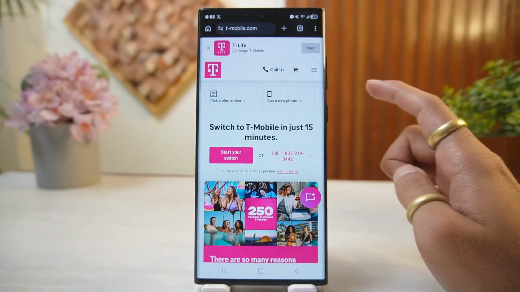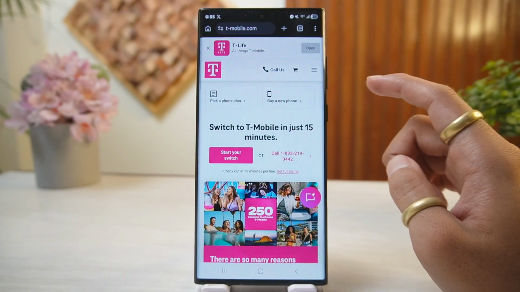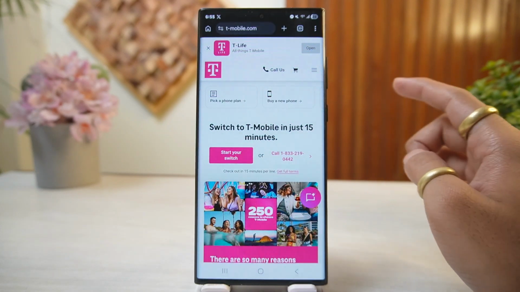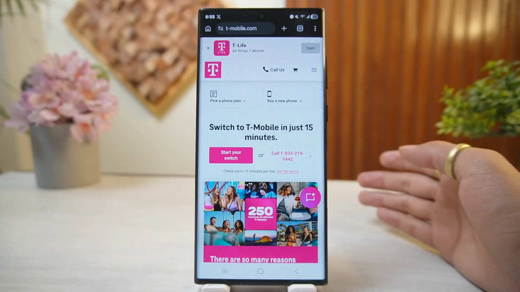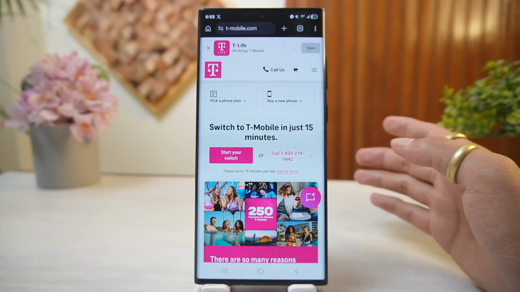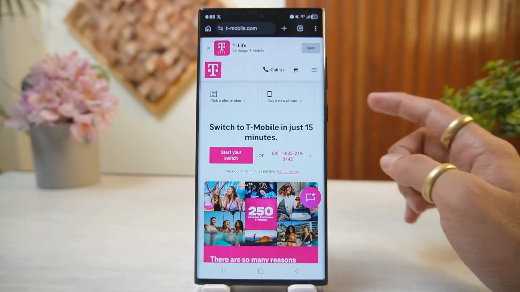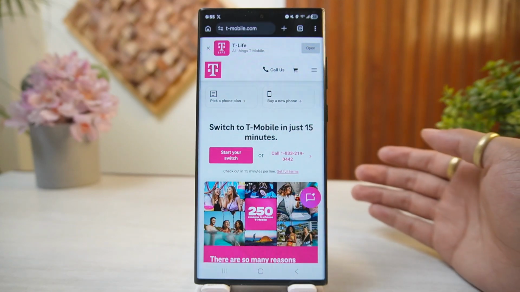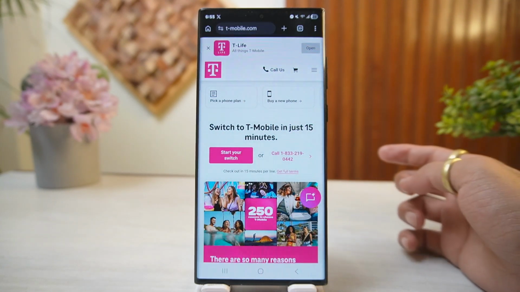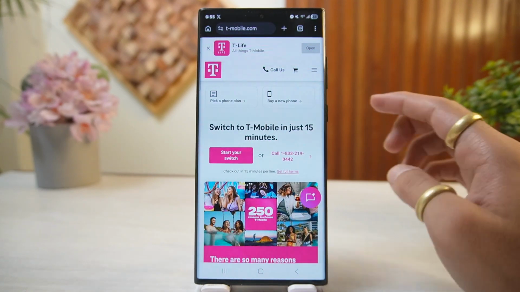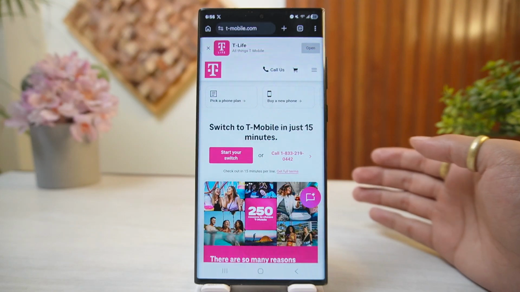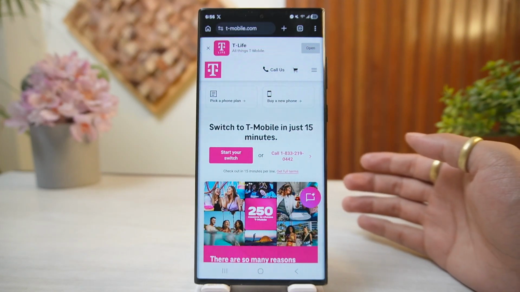You can also have T-Mobile pay off your phone. You simply have to take a screenshot of your current carrier application and then establish a new account on T-Mobile's Join Us hub. Then, within 30 days, upload the screenshot of your previous bill to the T-Mobile Rebate Center, and T-Mobile will send you a prepaid or virtual prepaid MasterCard for up to $800 per line to completely cover what you owe your old carrier.